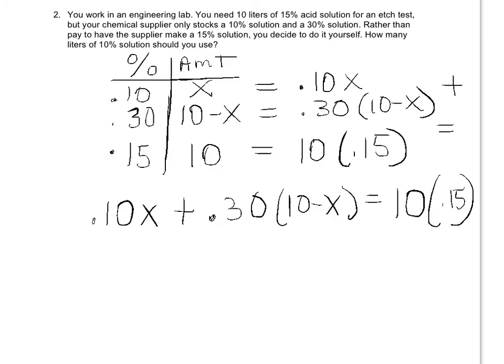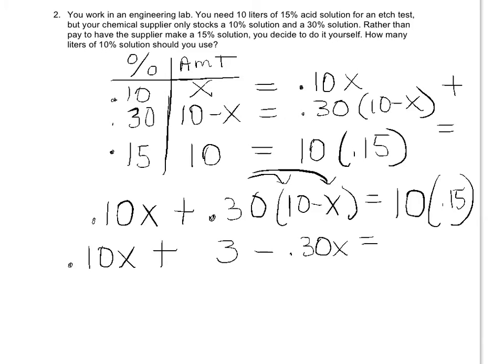So I have to distribute first, just like the chili problem. My distribution has to happen first, so I have 10%, doesn't change. But my 30 times 10 is going to move that decimal point over one place, and I'm going to get 3 minus 0.30x equals 10, again, just moving my decimal point one place. Now I'm going to combine like terms. I am going to go negative again, and that kind of makes you nervous because you're thinking, how can you have negative? But you find out pretty quickly that the negatives kind of cancel each other out in the end. So if I take 3 away from the other side, I get negative 1.5.